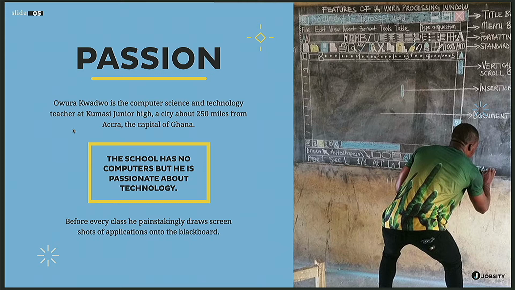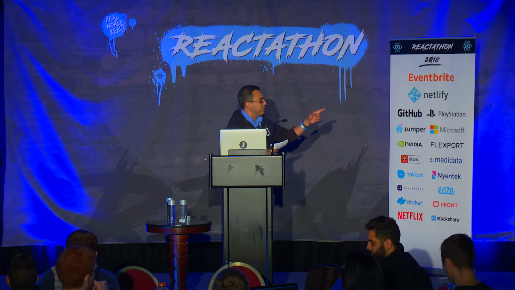And the worst thing is, he shares the classroom with other teachers. So he has to erase the board at the end of each class, and he starts over every single day, in and out. That is passion. But this is a really nice story. So he posted this picture on Facebook, and then it went viral.